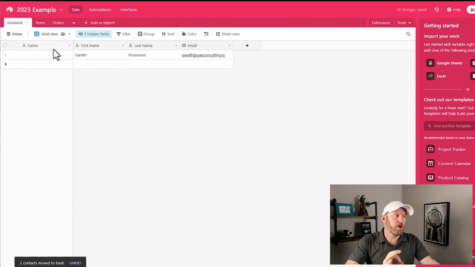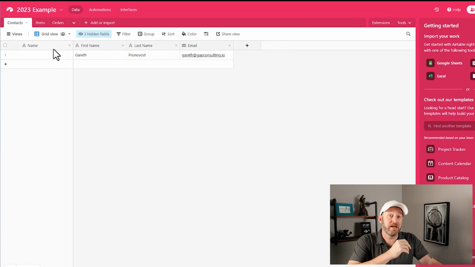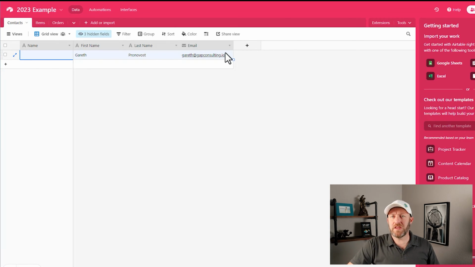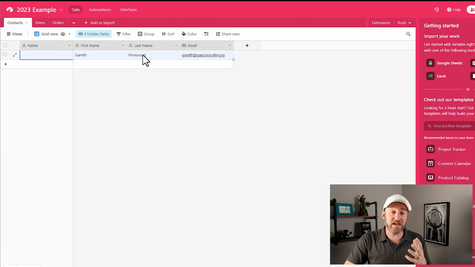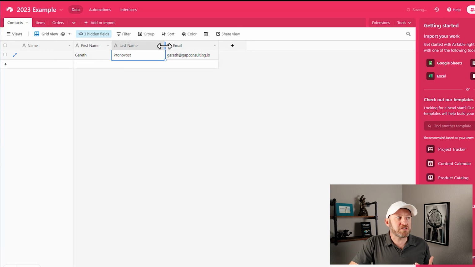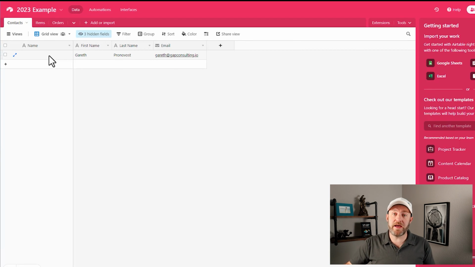I've done this intentionally because we call this the primary field. The primary field inside of every table should have two different things that make it unique. Number one, that primary field needs to identify what this record is. So in the case of a contact, it's very common that we would use the full name here. We would take the first and the last name, smush them together, and now we know who that contact is. Now the other thing we really like to do inside of our primary field, the second takeaway here, is that we want it to be as unique as possible. So this doesn't have to be exact. I'm sure that over time you're gonna have multiple John Smiths inside of your database, but for us, we wanna make it mostly unique. We're gonna see that everywhere else throughout our database when we link to it.